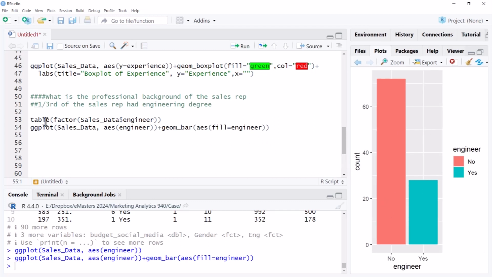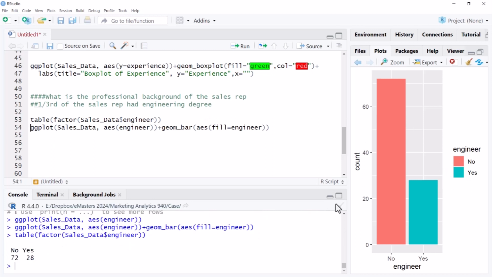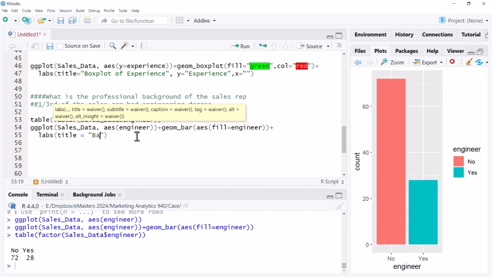The same data that we had in this table printed here, 72 and 28, is in a more graphical form. So it's more explicit. Now, if you want to improve this plot as we do, we would like to add some title, which is bar plot of degree.